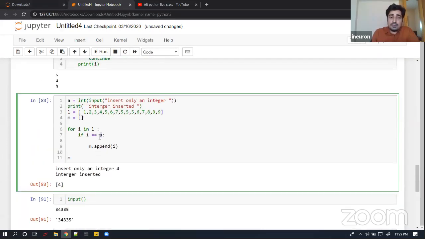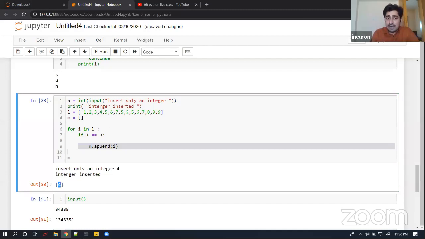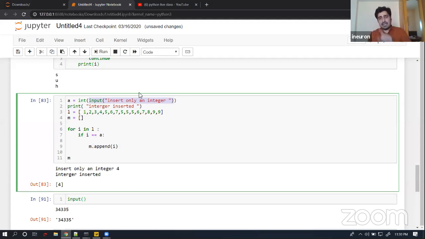So if that is the case, can I say that we are trying to compare an integer with a string, which will never be true? And in that case, it will never come to this particular block and not be able to append data based on my condition? Agree? Correct. That's the reason. So what am I trying to do? I'm trying to do typecasting. I'm trying to enclose this entire thing in an integer, so that it will be able to do typecasting if it is an integer input that you give.